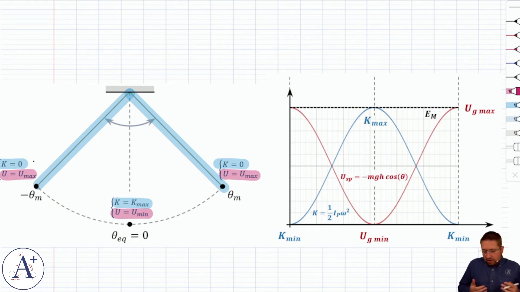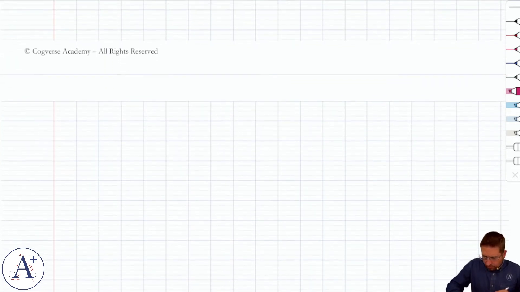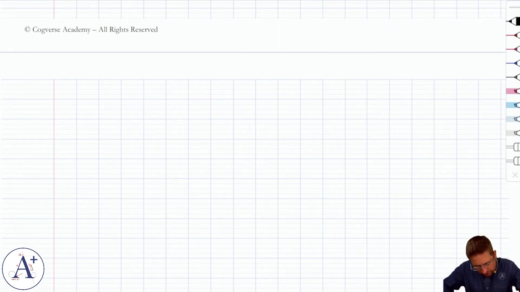So, very similar to the simple pendulum. Nothing too different there. Nothing very difficult in terms of reproducing these graphs or analyzing them if they're given to you. So, to be consistent throughout all these videos, now that we've talked about the motion and how the energy is distributed between each point in the motion, let's apply this property of mechanical energy, which is that if it's conserved, you can take the derivative with respect to time and it should give you back the differential equation for the motion of this oscillator.